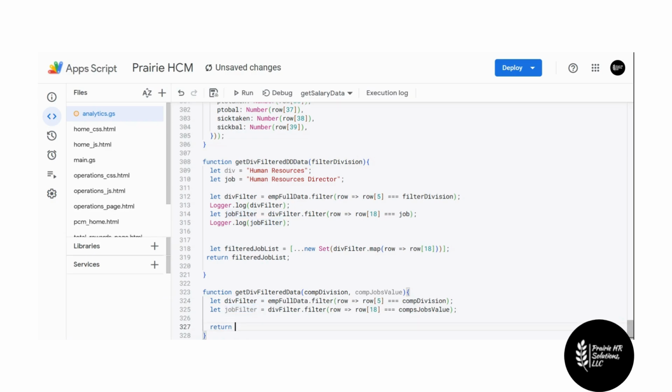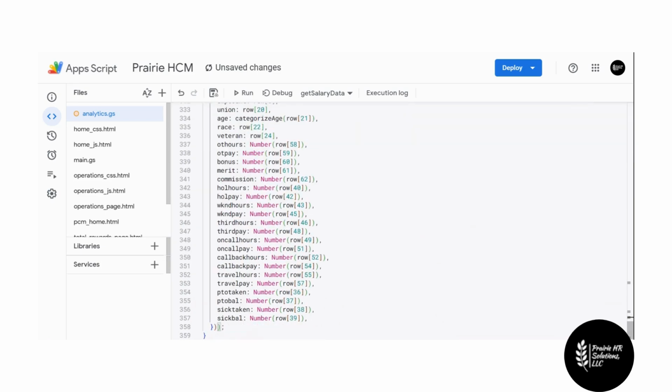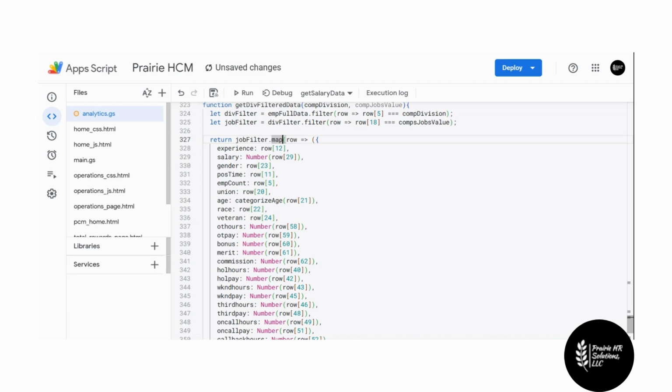So this is going to be the jobs filter. And then from that filter, we're going to run our map. So let's make sure that we have our ending piece there. Okay, perfect. We're going to run this map, and we're going to map in an object all this stuff right here.